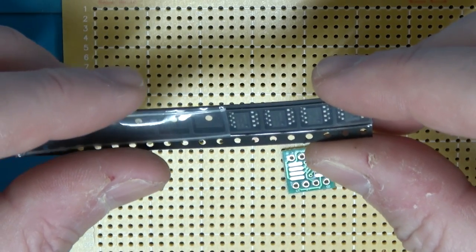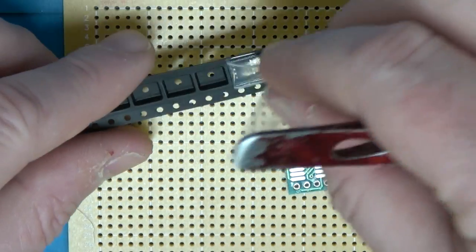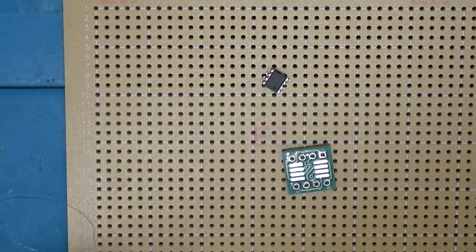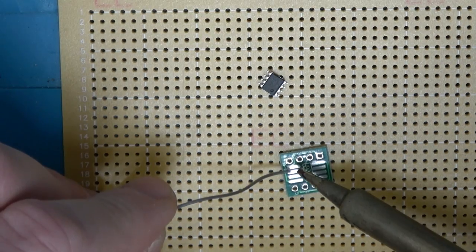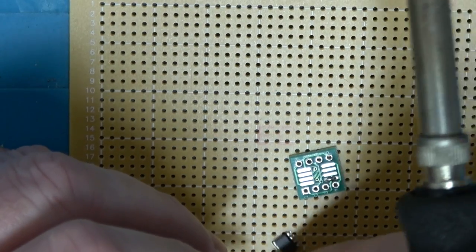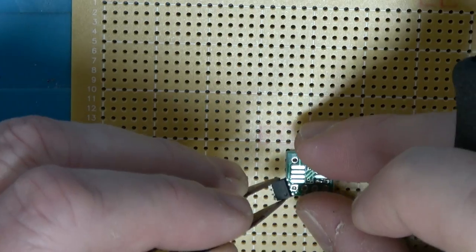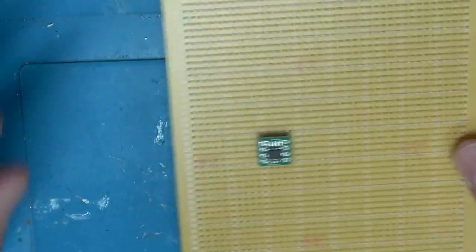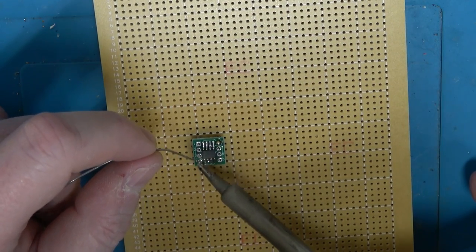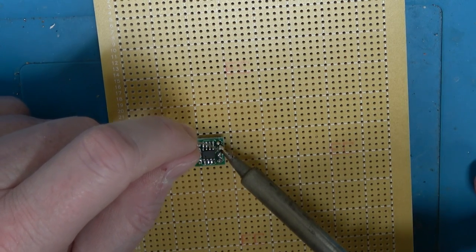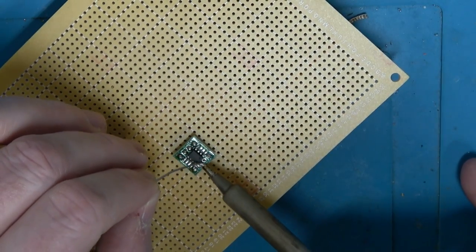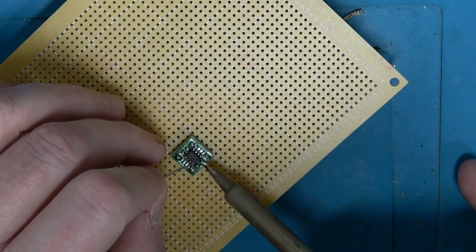Today we're using the new Atmel Tiny Zero Series microcontroller. We've used these on a couple projects. These are a new line of tiny microcontrollers. They have much better peripheral support than the old tiny microcontrollers. And by much better, I mean some. Then I'll become a crazy cat man.